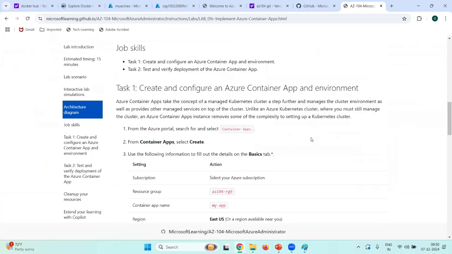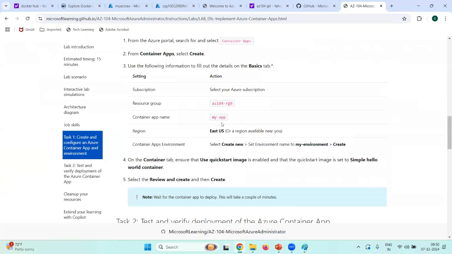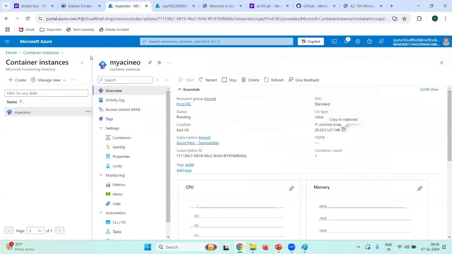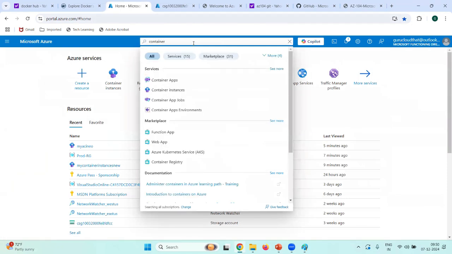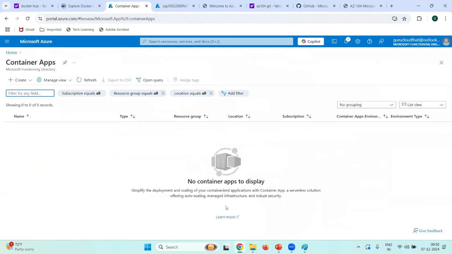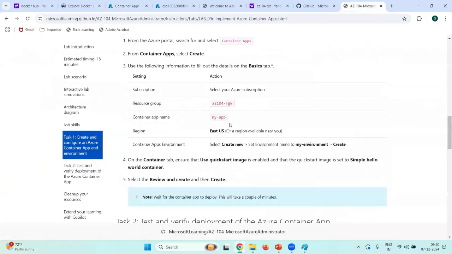So here, see what they've given. Select container apps and create a container app here. The name they mentioned is my app, so I'll just go through this.